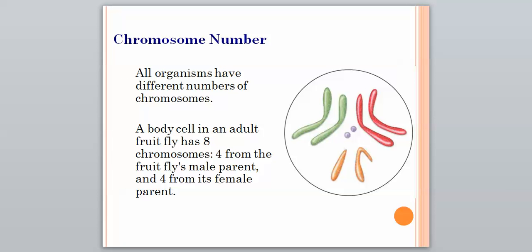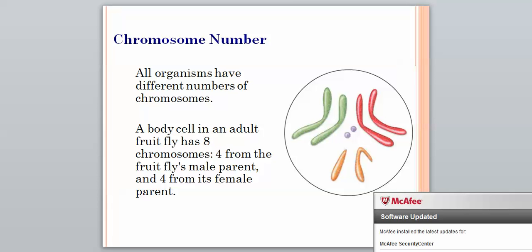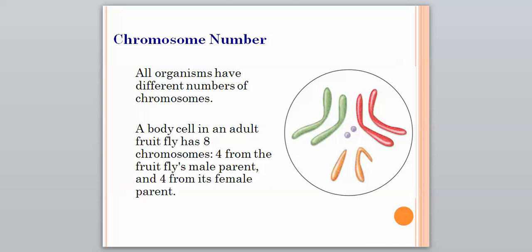And then a little more background information, the next one being chromosome number. All organisms have different numbers of chromosomes. If you remember from our online mental activity, humans have 23. The example they use in your book here is that a body cell of an adult fruit fly has 8 chromosomes, 4 from the fruit fly's male parent and 4 from its female parent. They probably use a fruit fly as an example because it's a lot easier to understand. It's kind of an even number there. So fruit flies, in every adult, have 8 chromosomes, 4 came from the male parent and 4 came from the female parent. So it's pretty simple stuff there, just half and half, some coming from mom, some coming from dad.